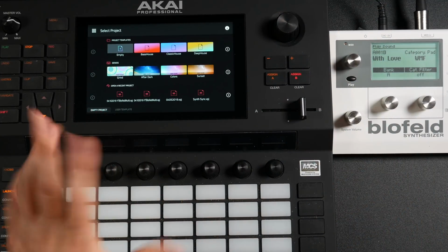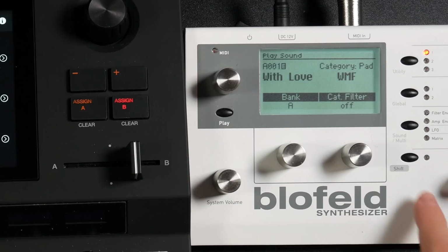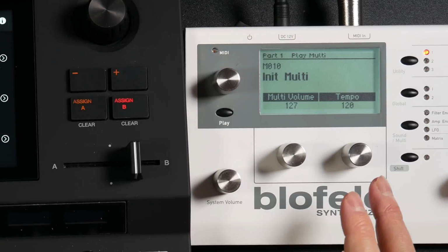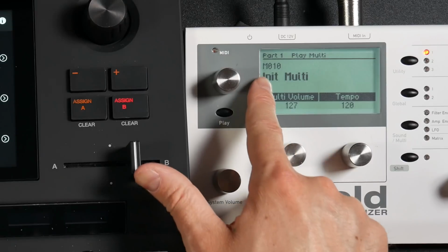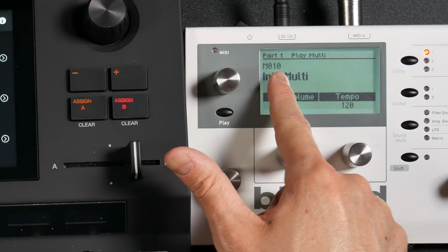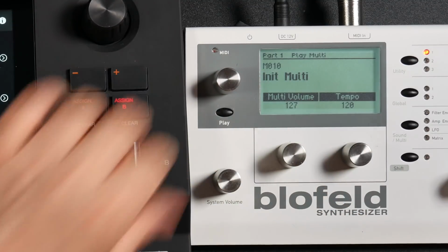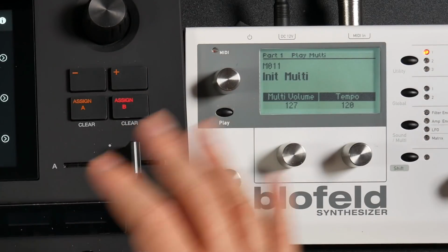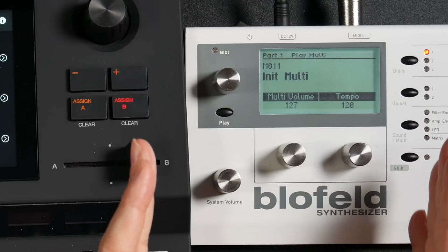All right, so before I mess with the Akai Force, I want to show you the settings that you need to get into inside of the Blofeld. So if you push Shift and the button right above it, that's going to take you into multi-timbral mode. And you can see that there are different multi-timbral options you have. And right there is an M, so I'm on M010. Now you can see here, this is an init multi. I'm going to go one up just to make sure it's actually an init multi. Because if it's an init multi, then all your MIDI tracks are already laid out 1 through 16.